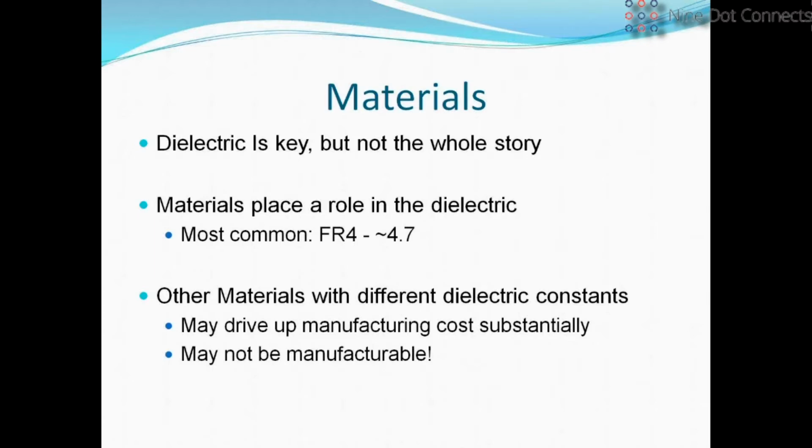But we have to be really careful about that, because the manufacturing processes are set up for FR4 for the most part. And if we decide to pick another material and we don't discuss this with our manufacturer up front, there are two things we can expect. We're actually adding risk, and some of that risk is pretty severe. Number one, we may drive up the cost substantially on the board. What may have only taken a typical turn may now take 3 times as long. It's slowing down our processes.